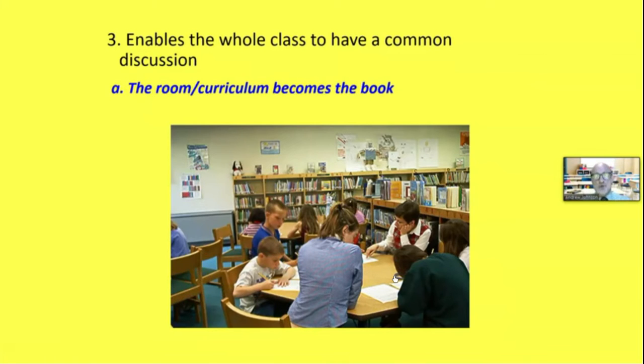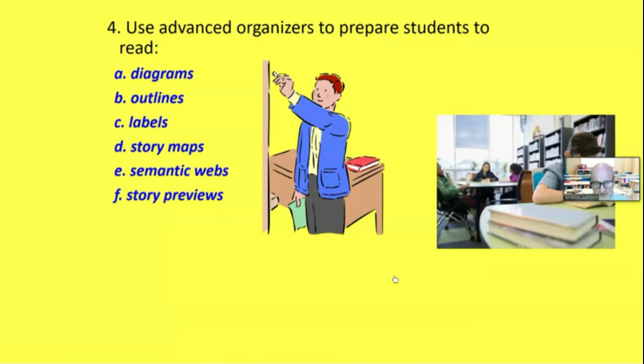It enables the class to become the book, to have a whole class discussion around the book. When you are reading Stuart Little, the class becomes Stuart Little. And you can even create Stuart Little or mouse experiments, or study mice or rodents in science. You see how it becomes the curriculum. You can create related lessons in social studies, health, science, math, etc. It becomes the curriculum.